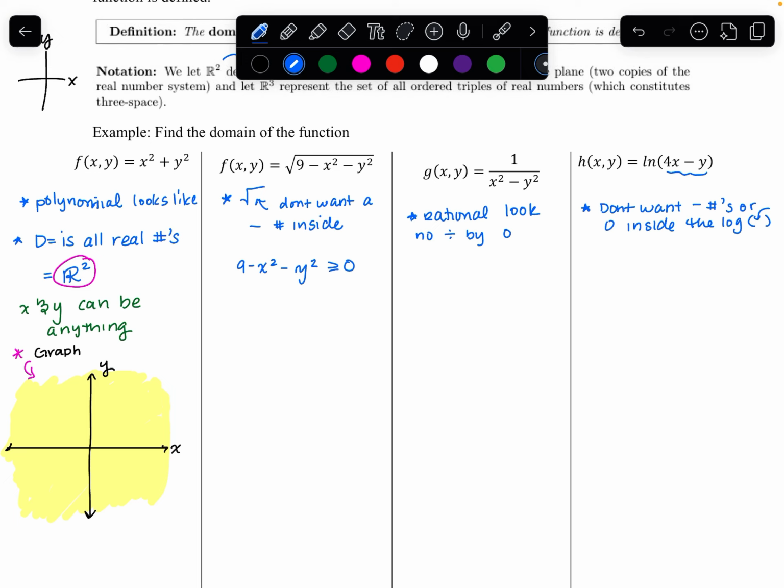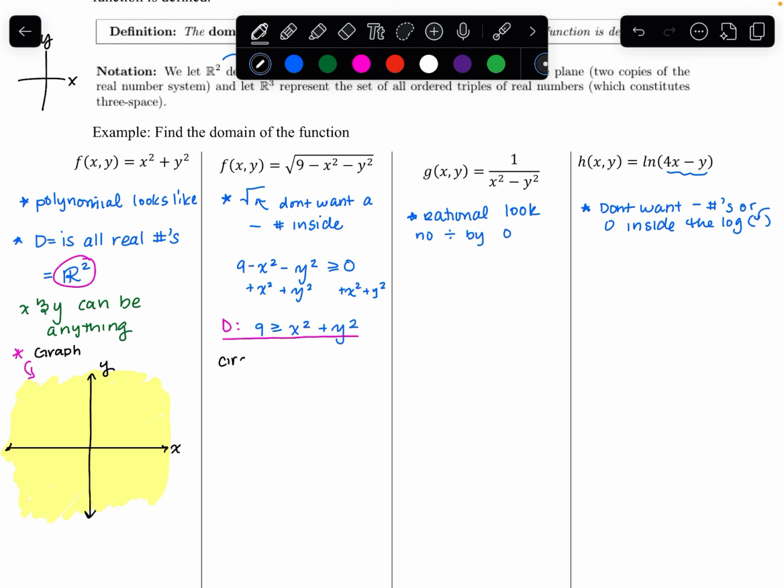For this one, we're going to have to develop a relationship, one that we haven't worked a lot with. I'm going to add x squared and y squared to both sides. So I want 9 to be bigger than or equal to x squared plus y squared. So this is what I'm talking about right here. This is our current domain right here, algebraically, right? And if you need help graphing, definitely look this stuff up online.